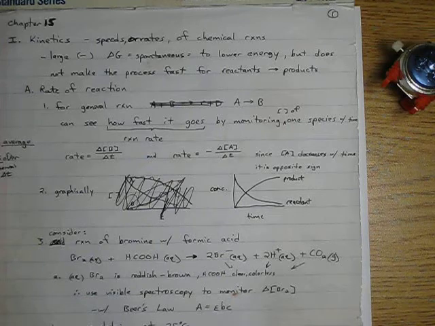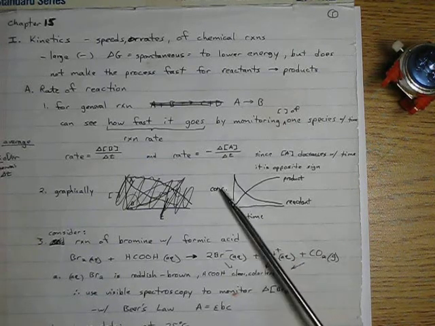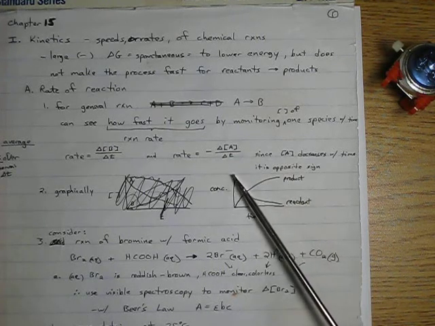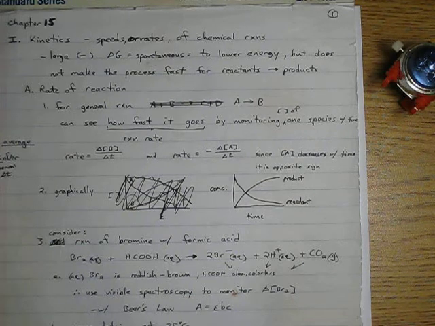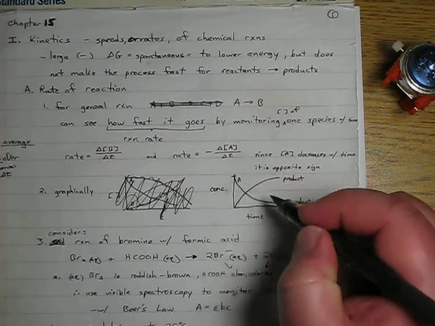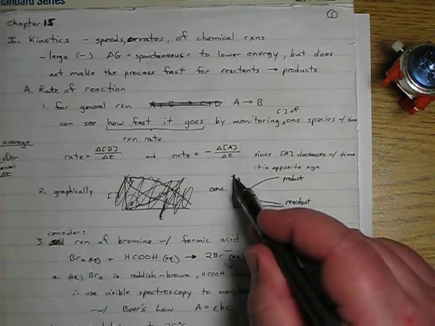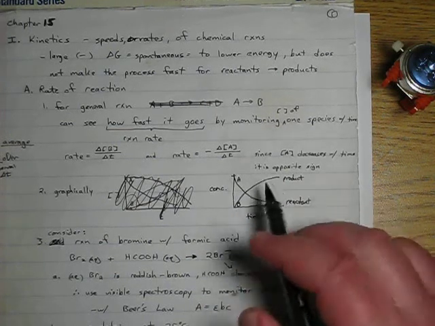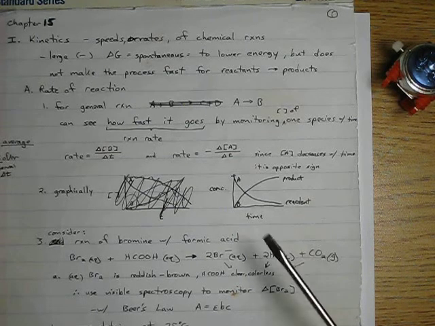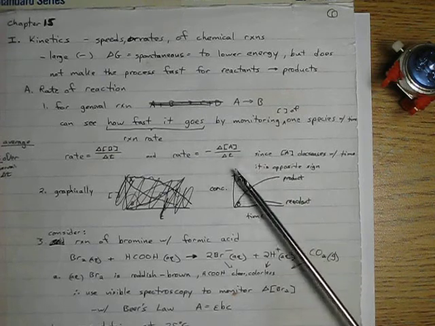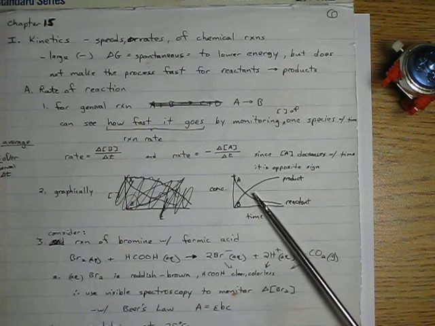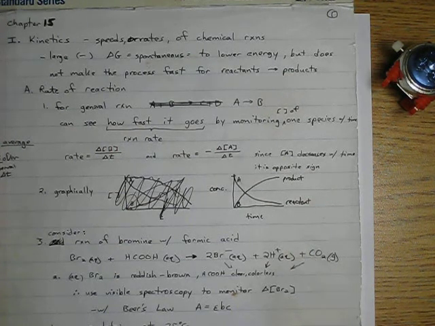And when we do this, we find something interesting. If we look at a graph of concentration versus time, since this is the high concentration up here, we know that this line represents A, our reactant, because there's more of it at the beginning, and this down here is B, our product, since there's less at the beginning. What you notice about this graph is these aren't straight lines. It's not that A goes linearly down to nothing. We've got this type of function here. It's actually a logarithmic function.